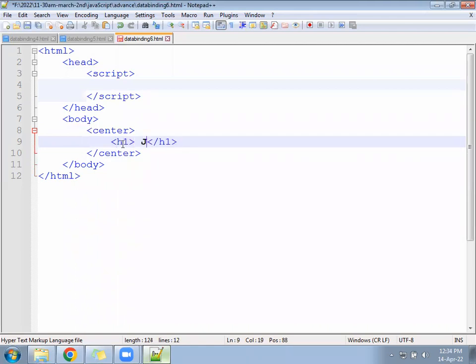JavaScript checkbox true and false. When you check the checkbox, JavaScript considers it as true. When you uncheck the checkbox, JavaScript considers it as false. When we check any checkbox, it's called true in terms of JavaScript. When it is unchecked, it's called false in terms of JavaScript.